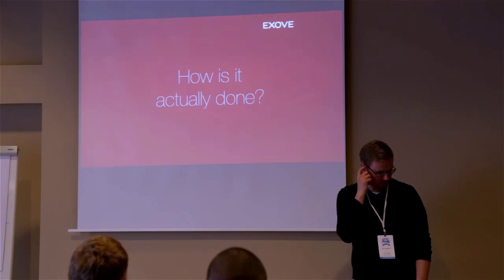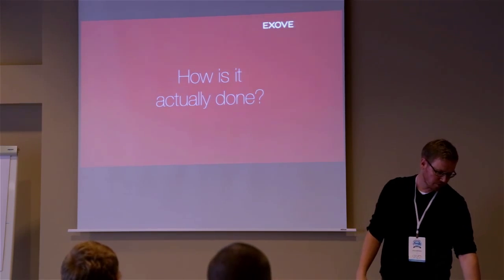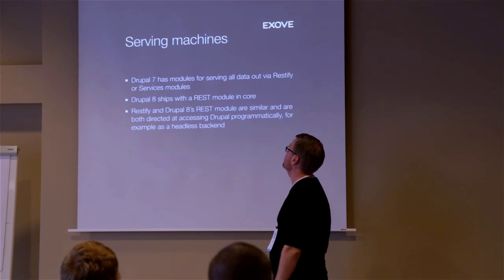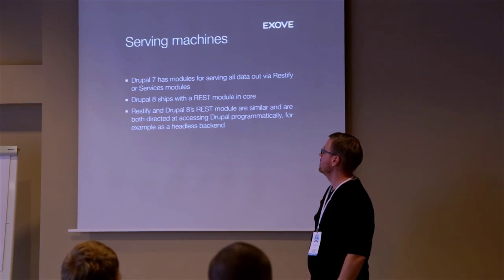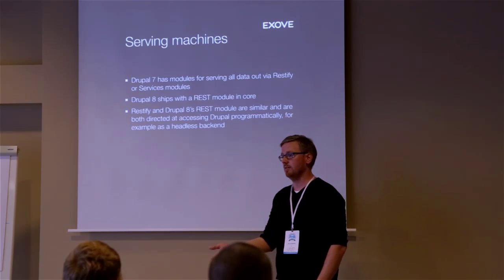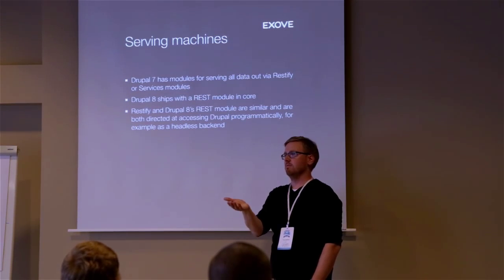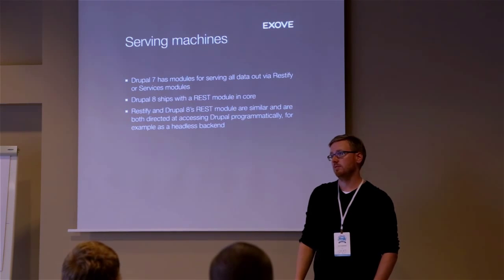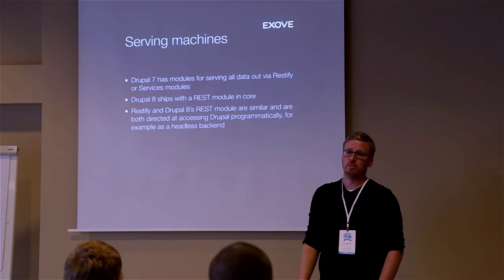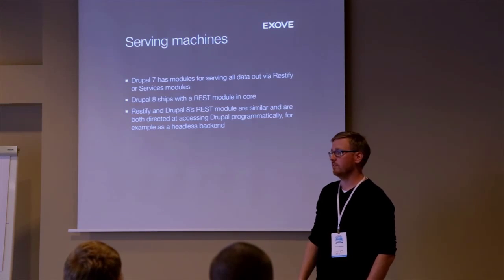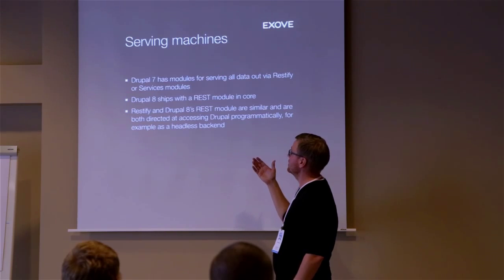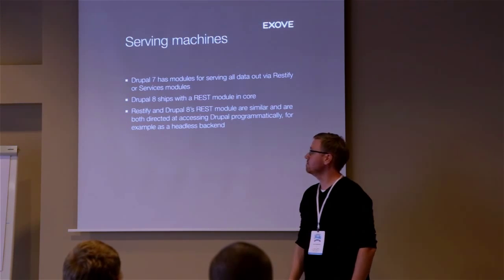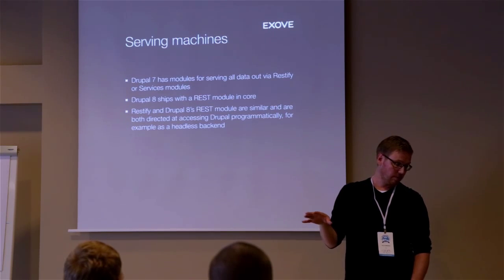How is it actually done? When you serve machines, you have Drupal 7 modules for services, for instance, and there's more than that as well. Drupal 8 ships with a REST module in core. You can just turn it on, and then you can request pages as JSON. It'll give you pages as JSON, although the way you request them just changed this summer, so I wouldn't be building production stuff with Drupal 8 yet. So just make sure it stabilizes first. Drupal 7, it's easy. It's in the services module, again, it's like clicking stuff and you can get your data out. And you can make a REST interface simply with that approach.